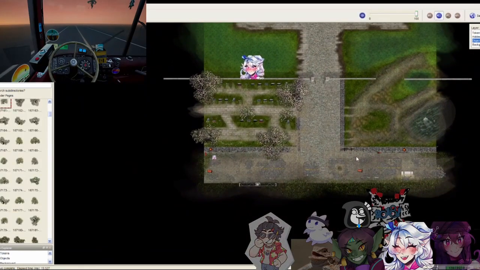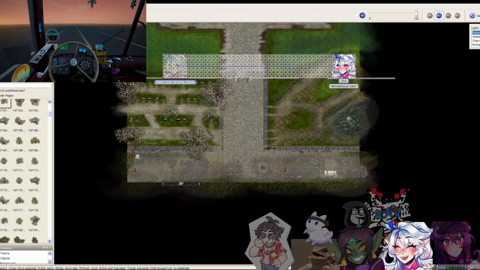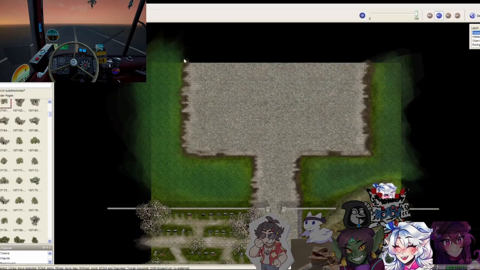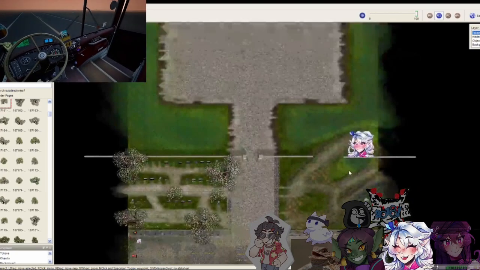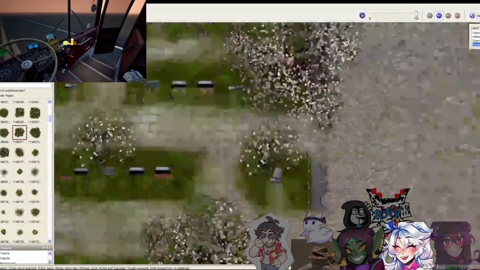Okay, so now the left side of the map is completed, and I can simply move over here and we'll begin on this segment of the map. And then, throwing down an assload of trees in this area, right here, just so we don't gotta deal with shit. Almost done with the little park area. I'm gonna put a single grave over here.